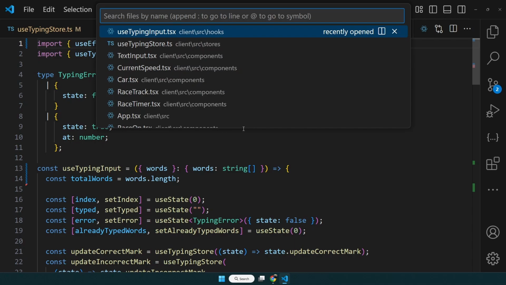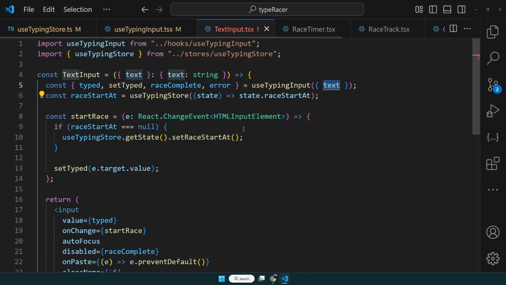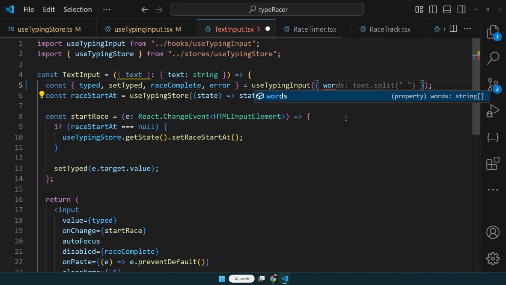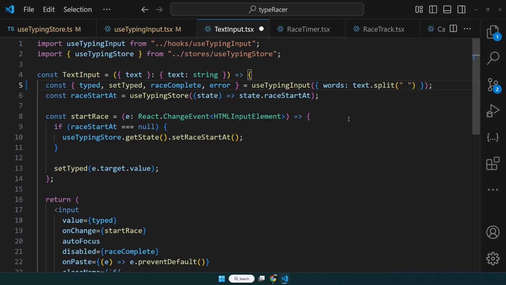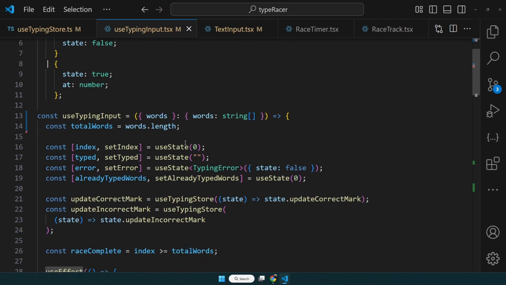We are using this hook in this text input component, and rather than passing this text, what I will do is say words, and these words will have this text.split. Now this doesn't change anything, but we removed this useMemo from our code, and I think this way is the better way of doing it.